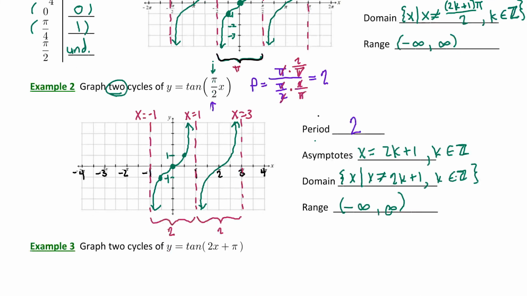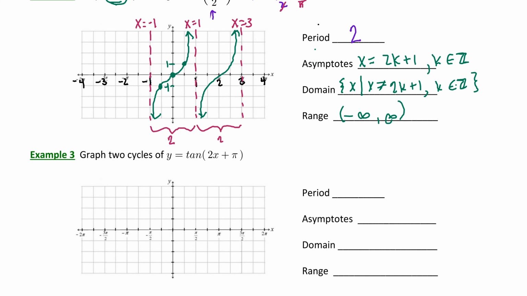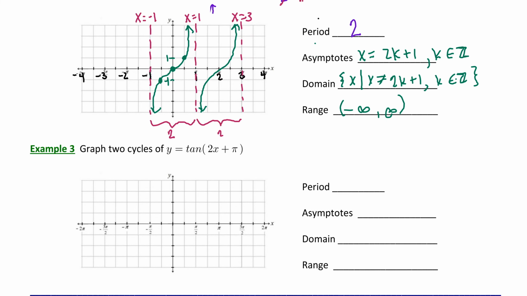Let's go ahead and practice the graph of another transformed tangent function. This one will have a change in the period, and it will also have a horizontal shift. Like we did with sine and cosine, it'll be really important to express the argument in factored form. That is, if x has a coefficient, it is necessary to factor it out of the argument. Now, it's still in the argument, but it's factored out of this parenthetical element. Dividing both of those terms by 2, we end up with x plus pi over 2.